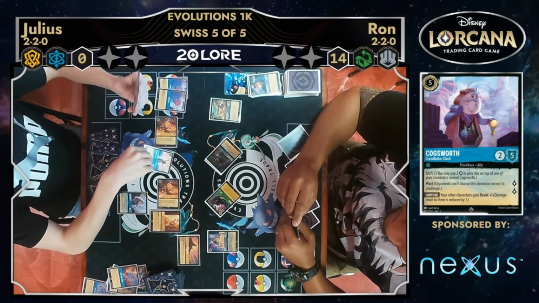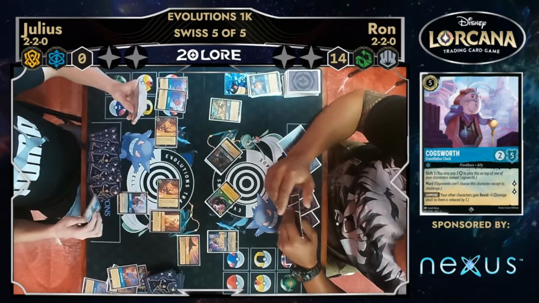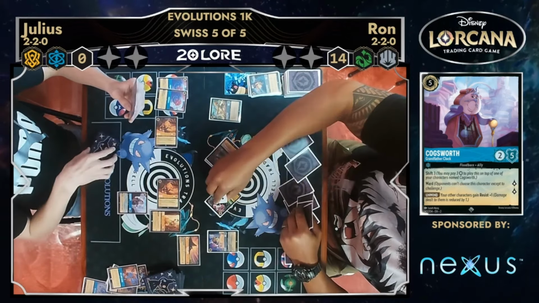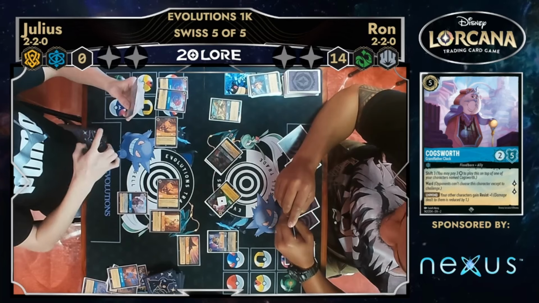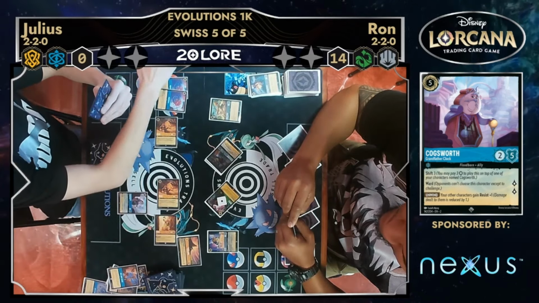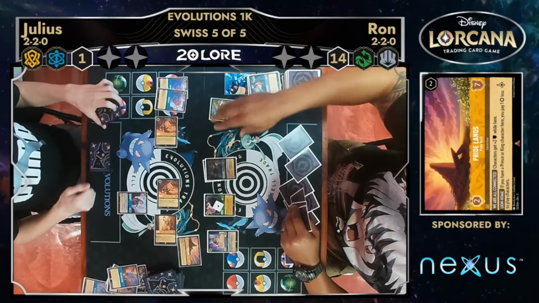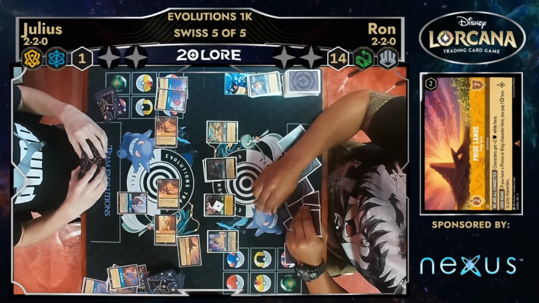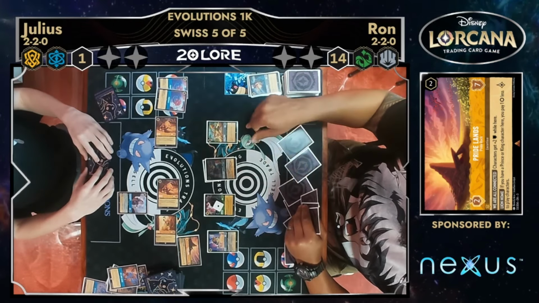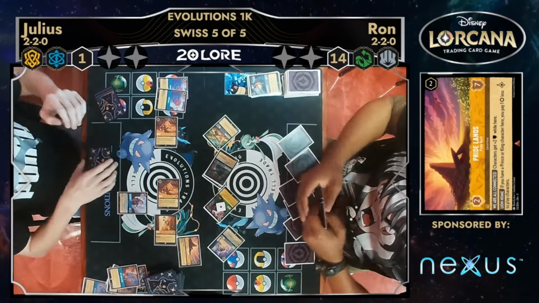And we see the Pride Lands location being played for the first time by Julius. Had not seen this card yet this tournament. There's Pride Lands up on the screen for you to see. Characters here get +2 defense while they're there. If you have a Prince or a King character, you can pay 1 less for that character in order to play it.